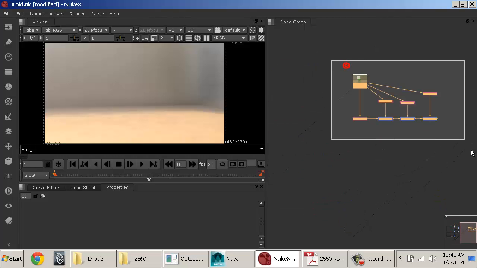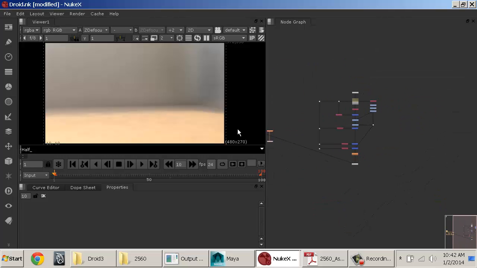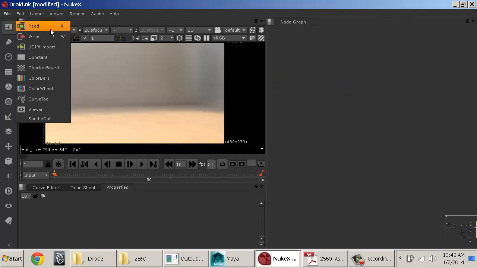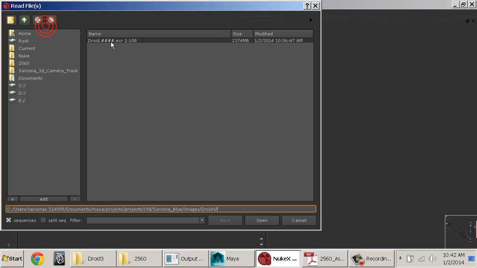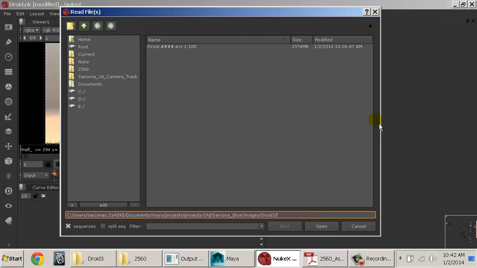So I'm just going to move some of the stuff off to the side, and from your perspective, we're going to start right off by reading our files. I'm just going to click in here and go up to here and say read. Then I'll read my file in, and it'll ask where I want to read that file in.